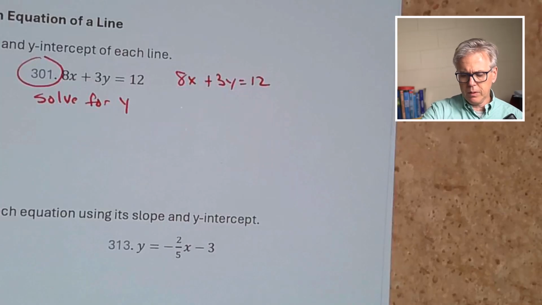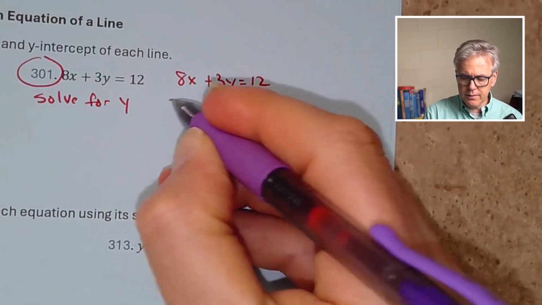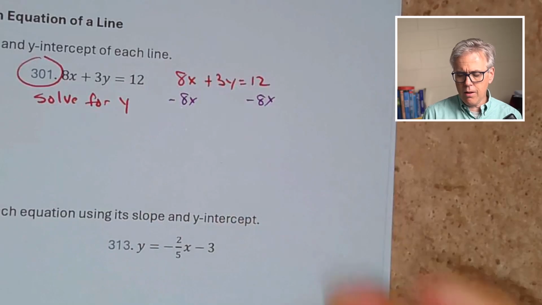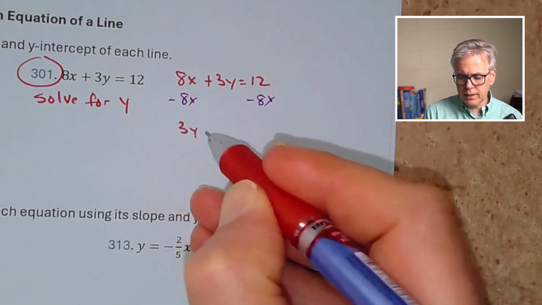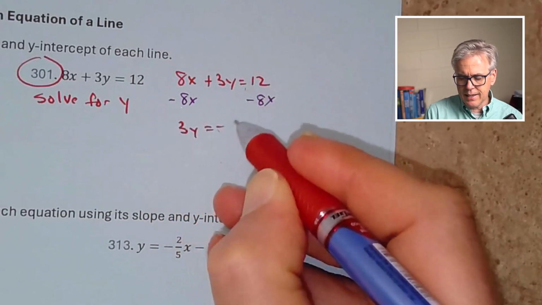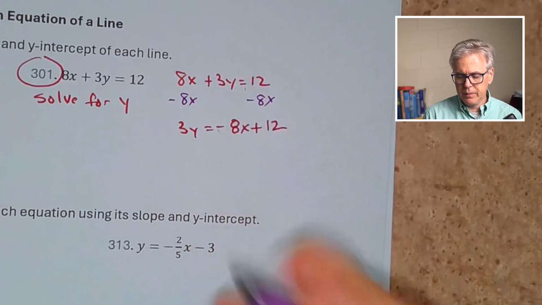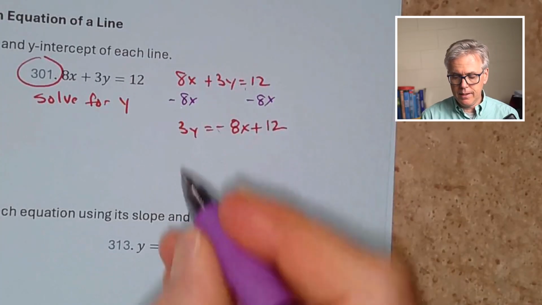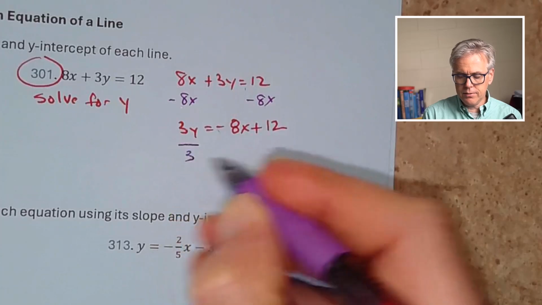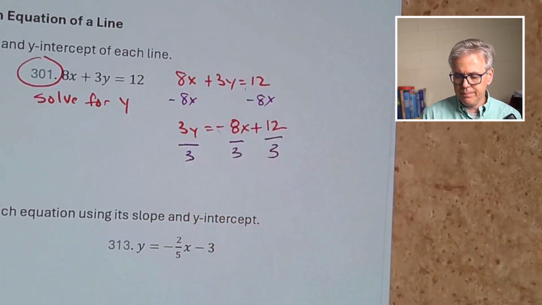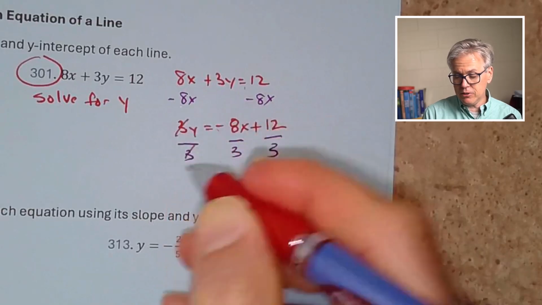So what am I going to do? Well, I'm going to subtract 8x from both sides. And recall, I had sort of told you I really liked it when we squeezed that guy in, because we were foreshadowing what was getting ready to happen. Solving for y, I'm one step away. Good. I'm going to divide both sides through by a 3. Now I'm going to divide through each term by a 3. And now I think we start to see why.